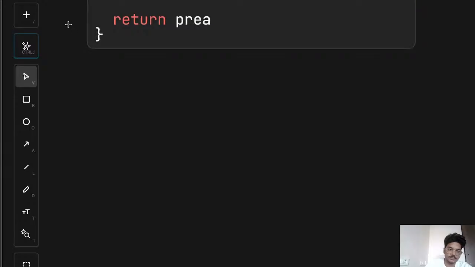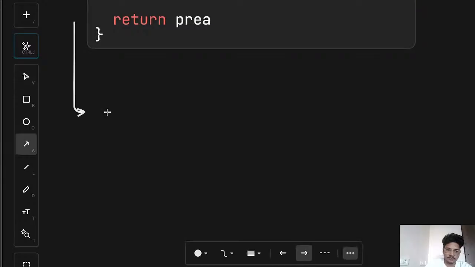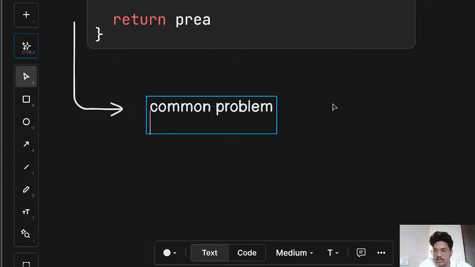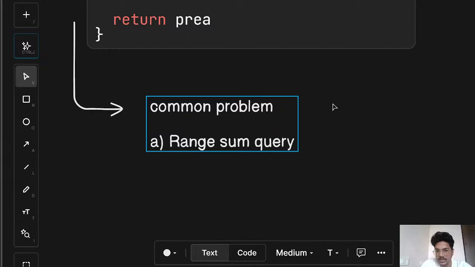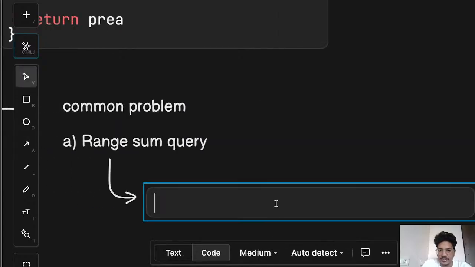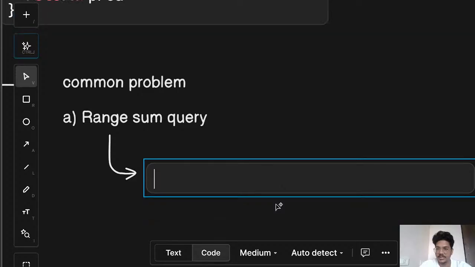The common problems of prefix sum are as follows. First, the range sum query, in which we are given queries of L comma R and have to find the sum for each query.